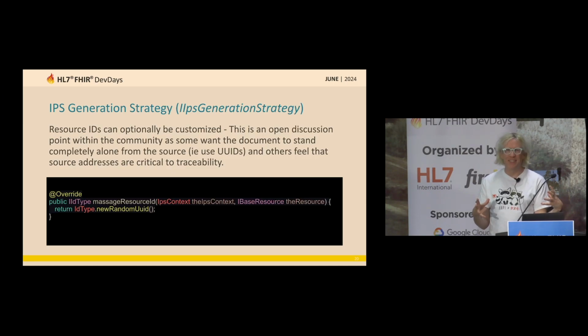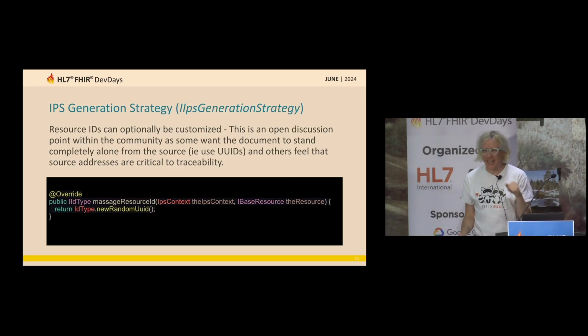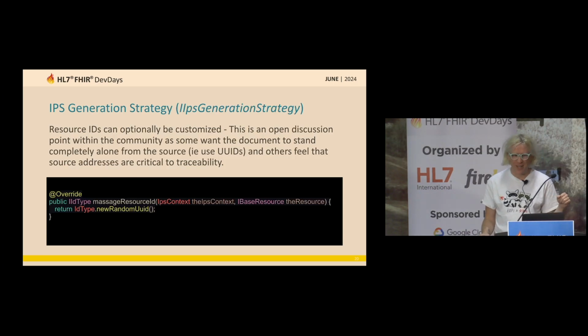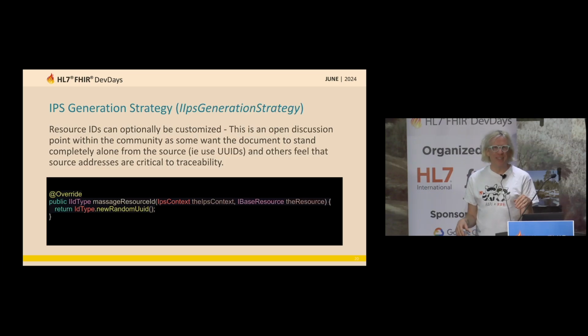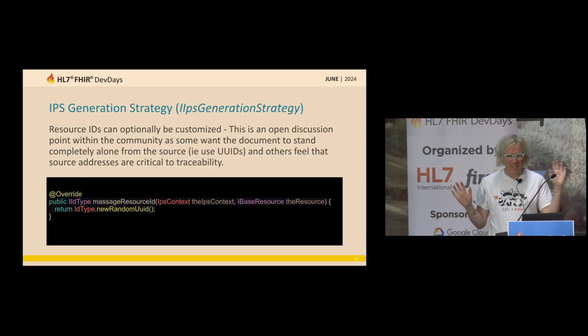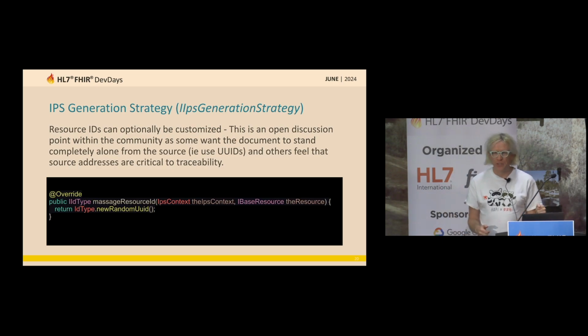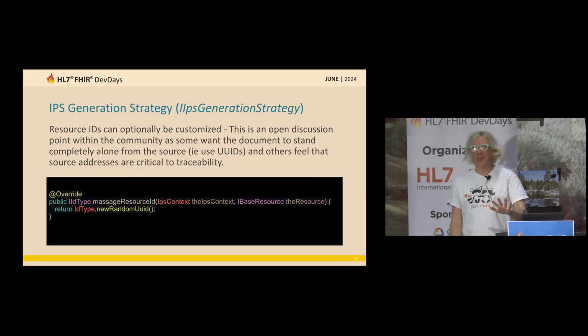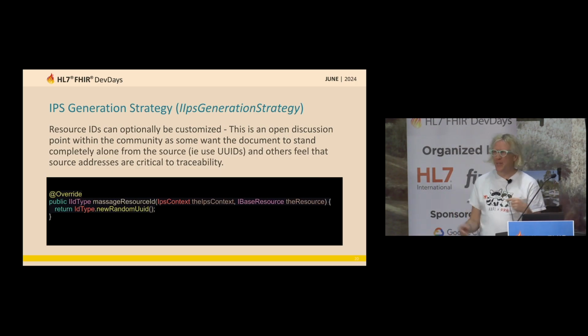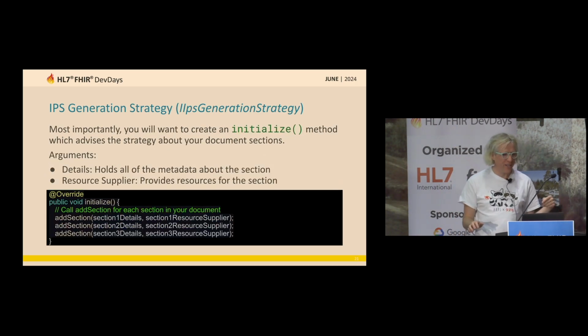There are strong opinions on both sides, and I've heard both sides of this from lots of people who like to bring opinions to the HAPI community. Some people feel that all of your resource IDs should be GUIDs, and they should provide no traceability, and other people completely disagree with that, and I'm not here to express an opinion. I'm actually showing an example of this customized. I will say the default version, V1 of this API, used to use GUIDs. V2, Graham argued with me until I gave up and didn't want to fight him anymore, so we don't do that anymore. But if you want to, you would implement this. You can ask Rob why this is important. I'm going to talk about something else.